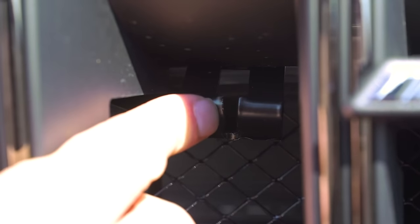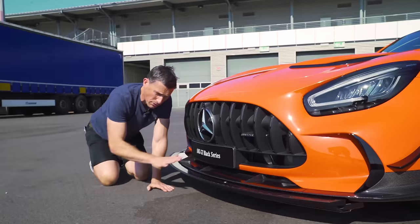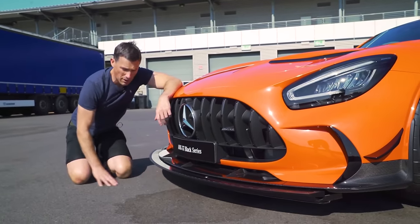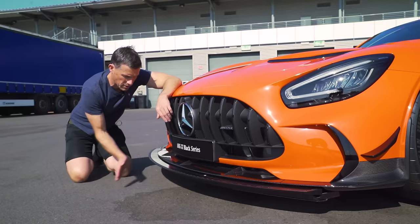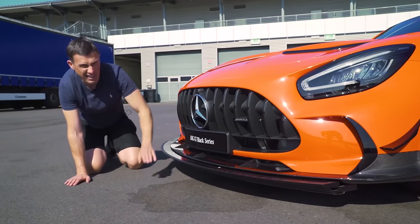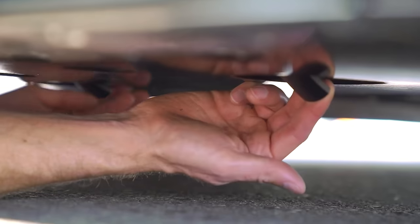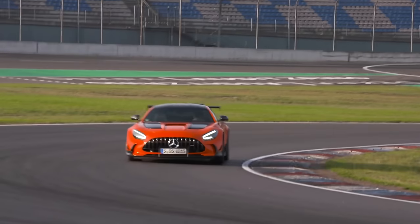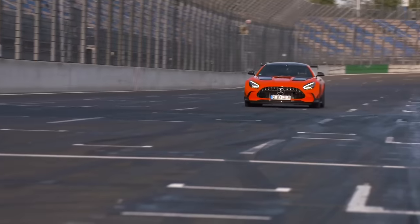You have to screw little bolts in there and there for when you're on track to add some support for them. Now, you can't drive it like that on the road. Reason being, pedestrian protection. You hit somebody, you are going to shatter their ankles. I think I'll leave that out. It's too much of a faff to put back. I can't really be bothered with all this faff. I don't want to be rebuilding my car each time I want to drive it on track.